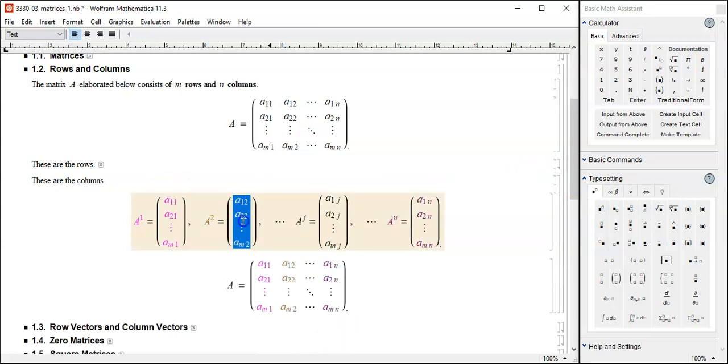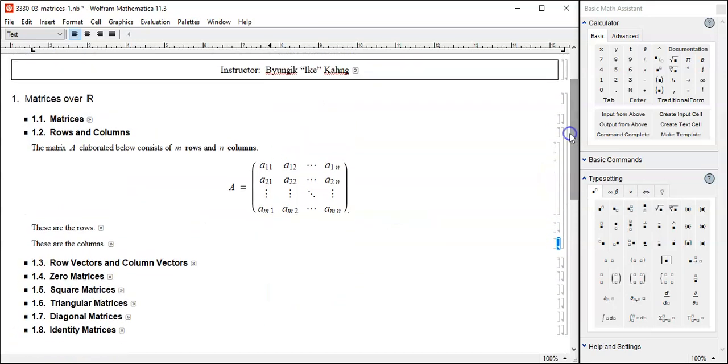And this one here is the second column, which corresponds to this. I use appropriate color coding so that you can see these things. So please recognize the appropriate indices here. Superscript column and subscript row.